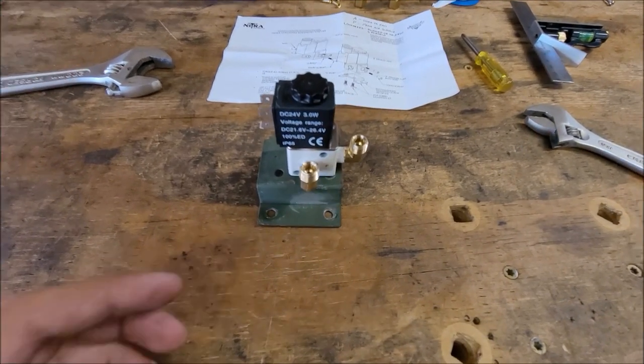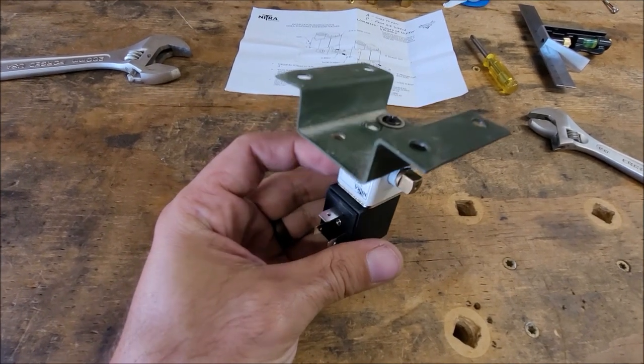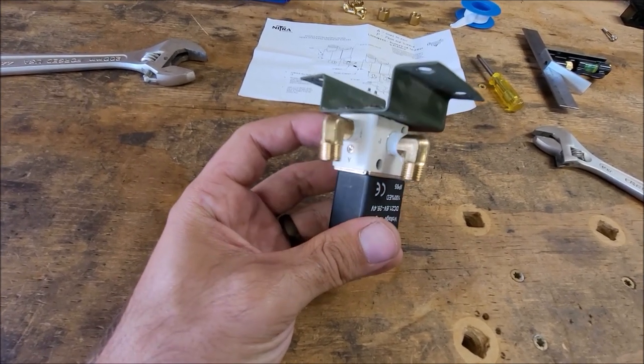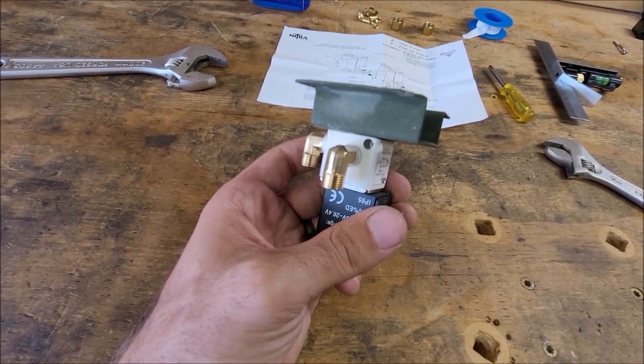All right, I got everything back together and tight, so I'm going to go mount it back up into the truck and hook the airlines back up. The one thing that's going to need to be changed is the compression fitting that's going out to the fan, and I'll show you about that really quick.